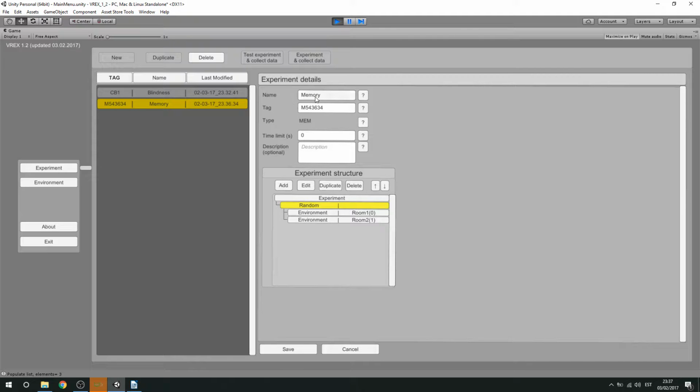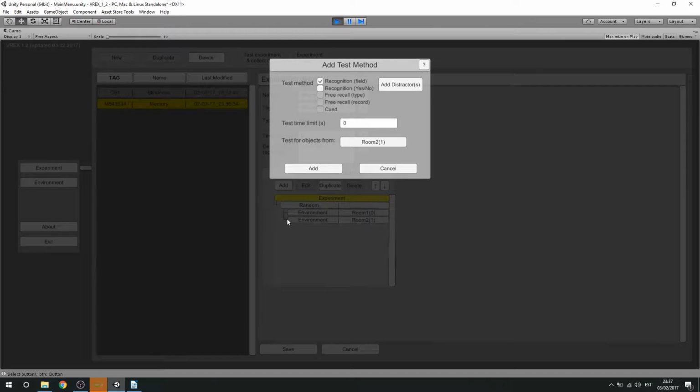Now in the memory experiment type, there's also always a need for a test in the end. So the person can choose what objects they have seen before and what are new. There are currently 2 types available for testing. One is a recognition test out on the field, and the other is just one by one showing objects and answering yes or no. Let's try the field test, and we can specify the time limit. Let's say we have only 20 seconds to identify all the right things.